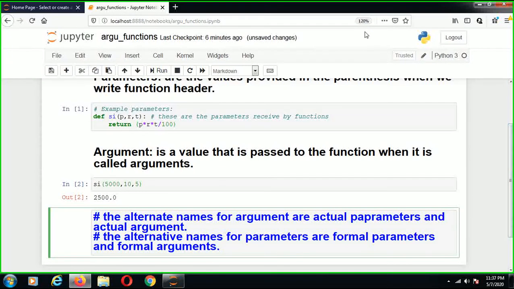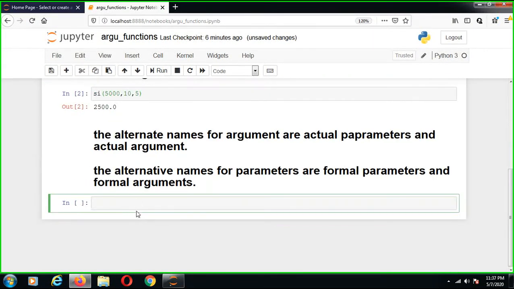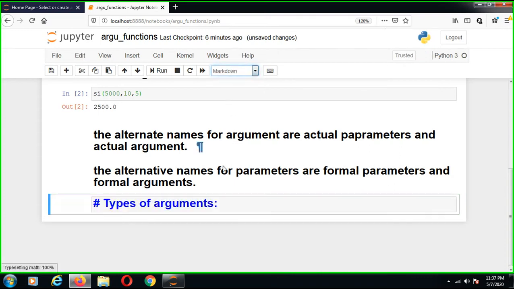Now our next topic is types of arguments.